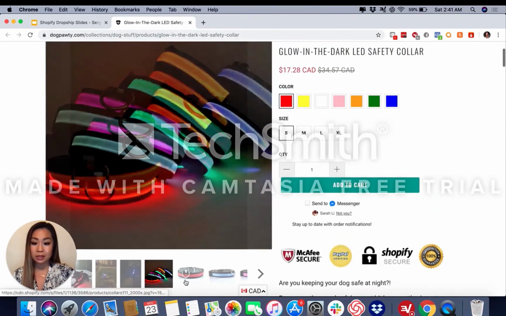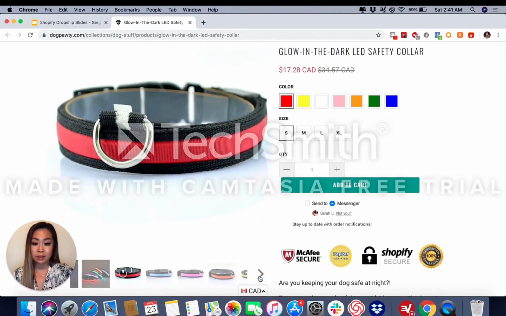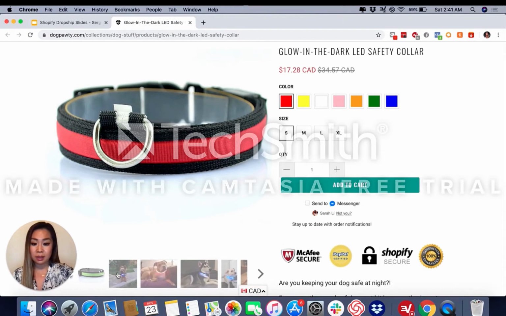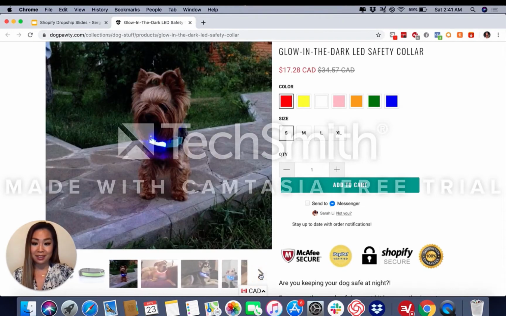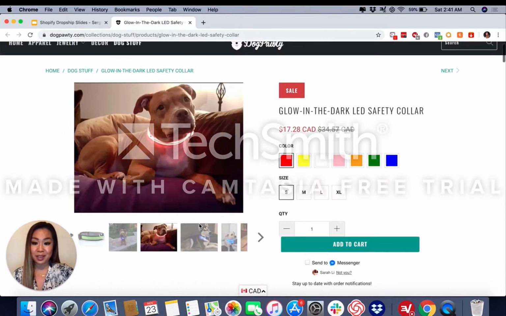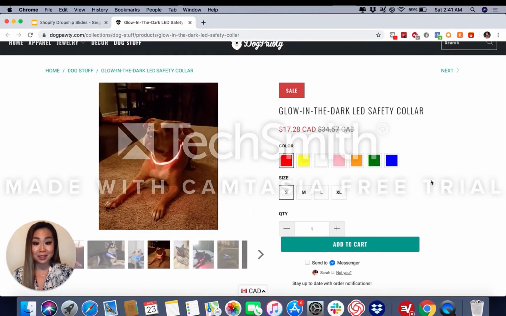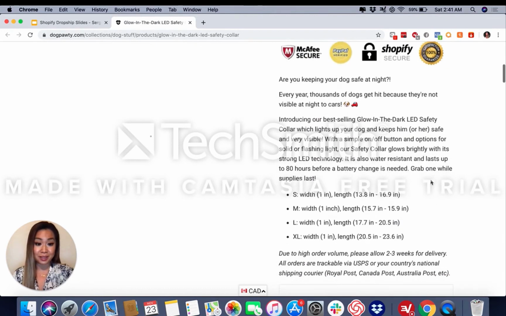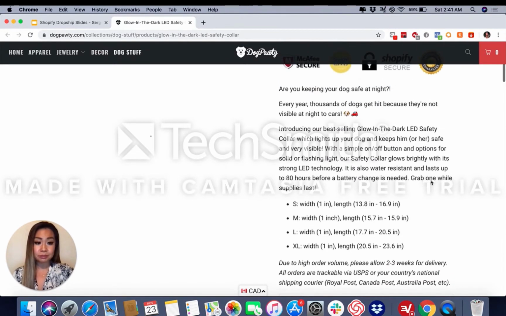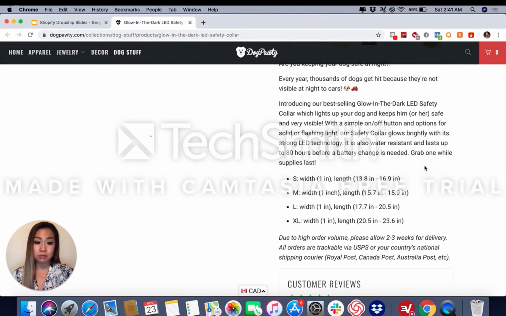They have the product here, all the variants for it, and then they also have dogs wearing it. So that's kind of the community aspect too. You can show people using your product and how it plays out once it's purchased. So right off the bat, the copy is really good, gives a lot of description, which is something that you definitely want for your feature products.